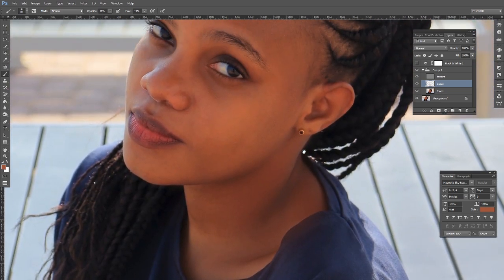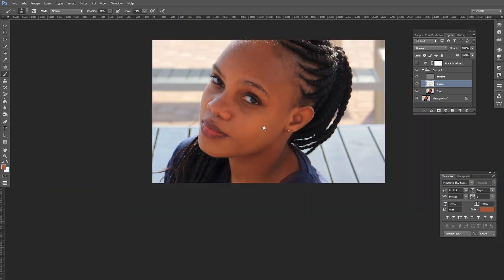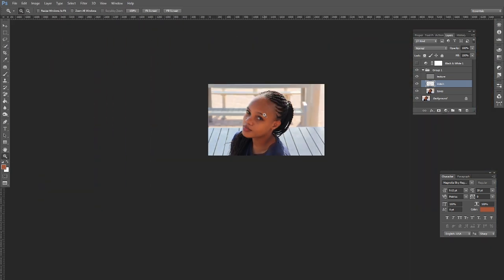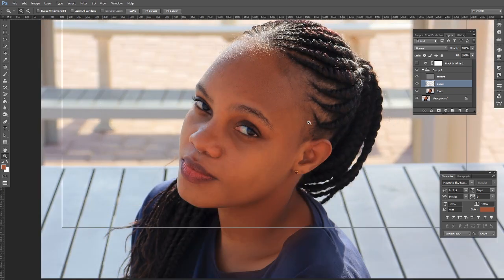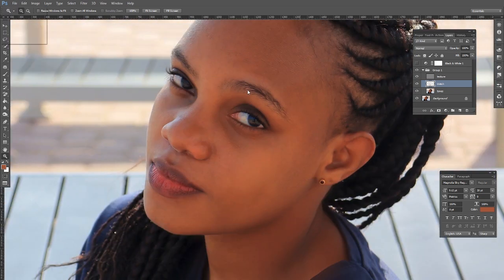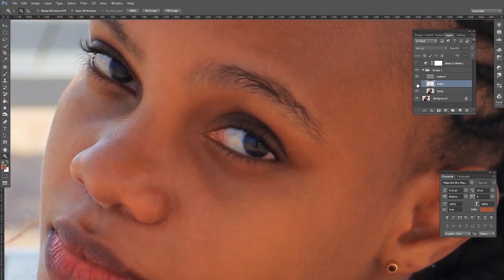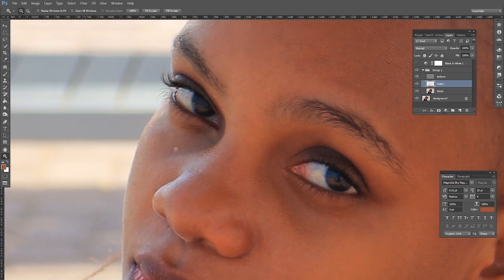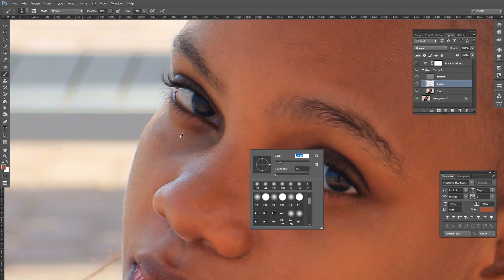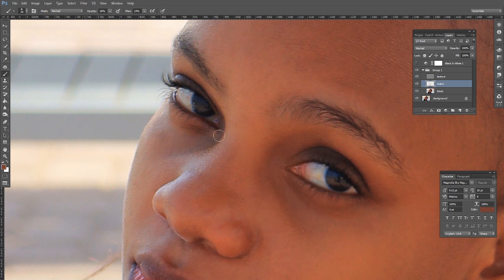So basically, when you look at this image and what we had previously, let us see the before and after. Okay, here's the before, after, before, after. So let us do the same over here. I get my brush tool still, and I just get a color around there that really matches the eye, and then just paint over.